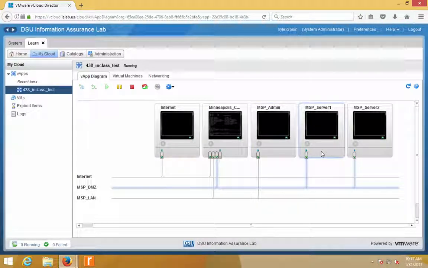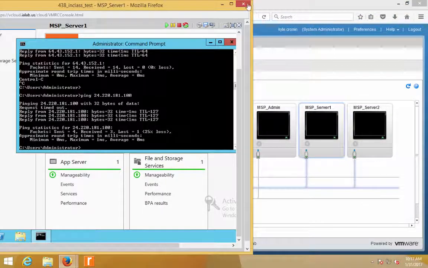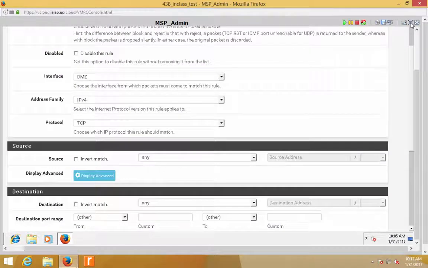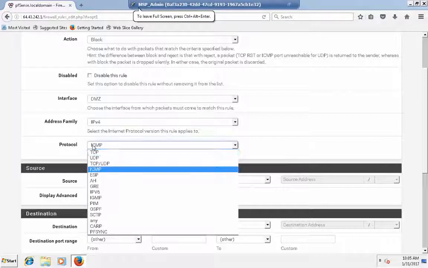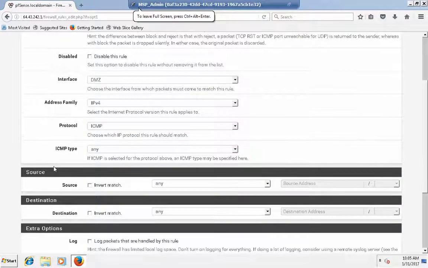What interface is going to see server 1's packet first? The DMZ. The LAN interface is going to come in what place? Second place, and we don't care about second place, right? So the interface is DMZ, address family. We could do ICMP, or we could just do any.